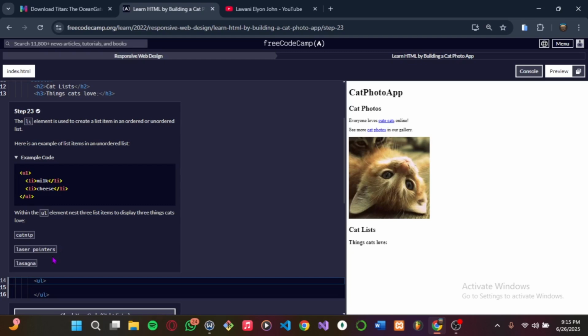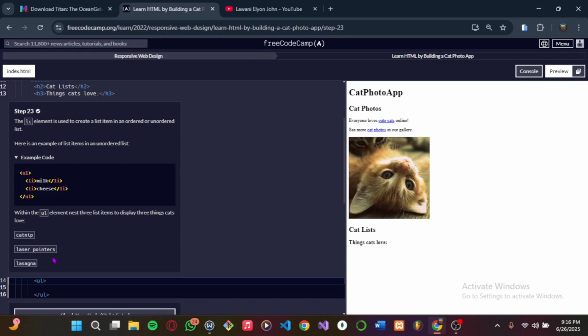Now for step 23, the list item element is used to create a list of items in an ordered or unordered list. This is an example of a list of items in an unordered list. In this example, I had an unordered list element with two list item elements, which are milk and cheese.